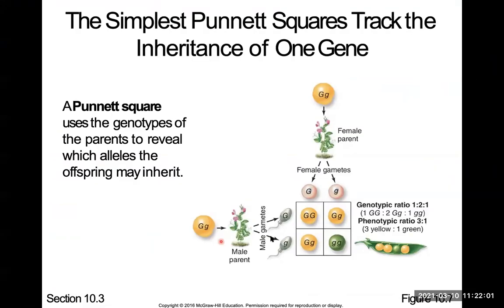100% of my students can do this if I set this up for them. If I put big G here, little g here, they can do the Punnett square and give me the genotypes and phenotypes. But sometimes students get confused when I give the word problem. That's why you want to practice with the worksheet, because it has word problems, so you can set up Punnett squares. Once you're able to set them up, then you should be able to get the genotype and phenotype ratios.